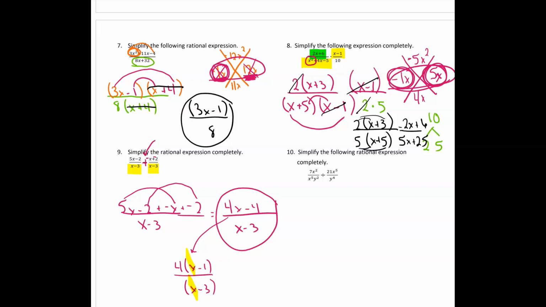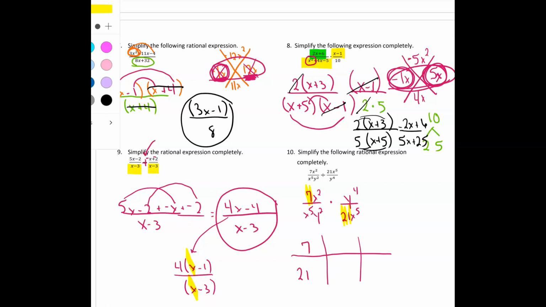All right, last problem. So this is where I talk about making the house, if you've ever been in my class. So first of all, with division, I will copy, dot, and flop. So I'm going to flip-flop the second fraction. And so what I like to do here is, instead of this one big messy problem, make 3 smaller problems. So the first thing I'm going to do is what I call make the houses. So I'm going to put these coefficients, the 7 and 21, in the first house. So 7 on top, 21 on the bottom.